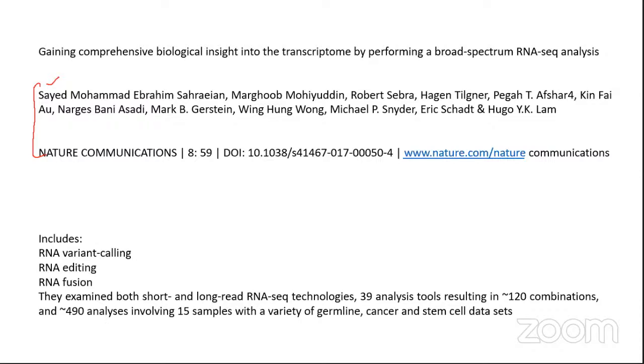gives insight into RNA variant calling, RNA editing, and RNA fusion. The authors examined both short and long read RNA-seq technology using different tools and combinations. They analyzed a total of 39 analysis tools, giving a combination of 120 pipelines and 490 analyses involving only 15 samples, with a variety of germline, cancer and stem cell datasets.